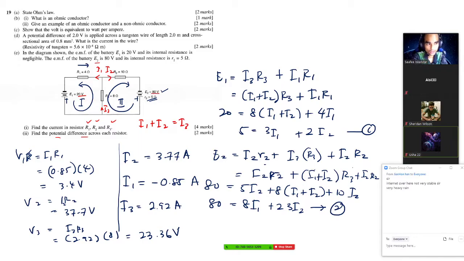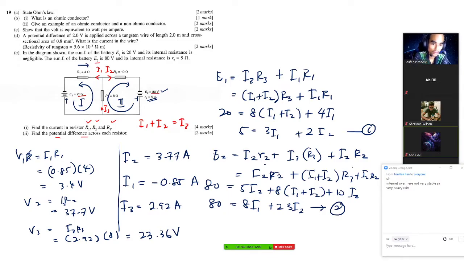And then I use Kirchhoff's law to make an equation by using those loops, and then you combine all the equations. You end up with simultaneous equations. By using those simultaneous equations, you find out what the answer is. Okay, it's not very hard actually.